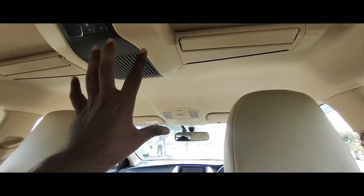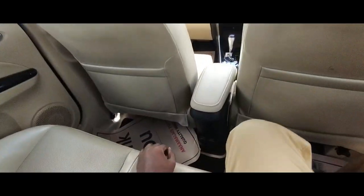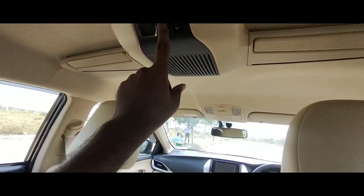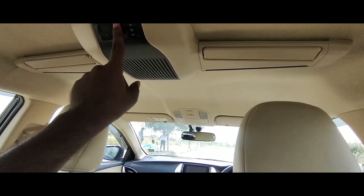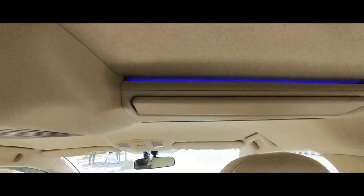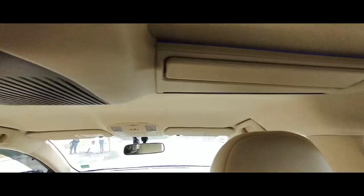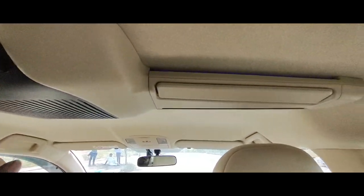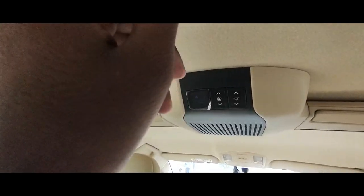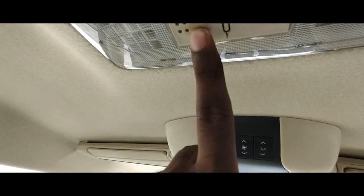For me personally, I love this roof AC design. Compared to center or B-pillar AC vents, the roof AC cools the cabin much better. You also get ambient lighting over here — this car is really amazing. You can turn the light and AC on or off from the rear controls. You also get a rear digital display, which is best in class.